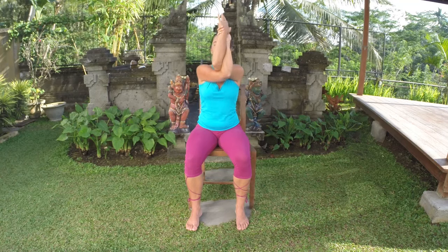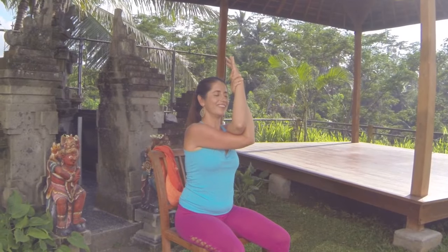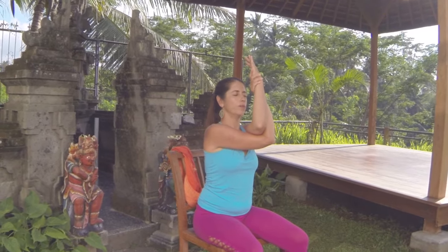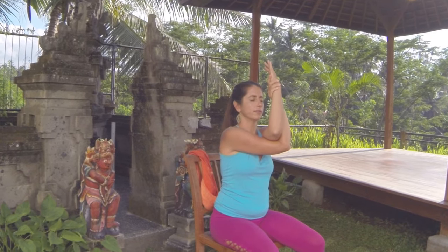Inhale, right between shoulder blades. Exhale, shoulders down. Inhale, upper back. Exhale, shoulders down, elbows forward. One more breath. Take a huge inhale right into where you feel this the most.